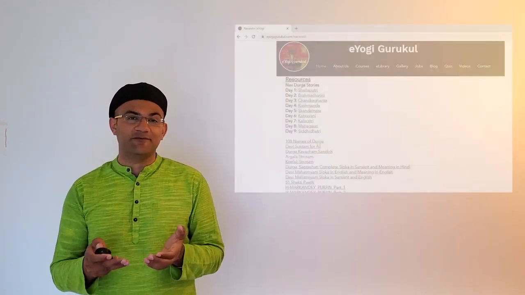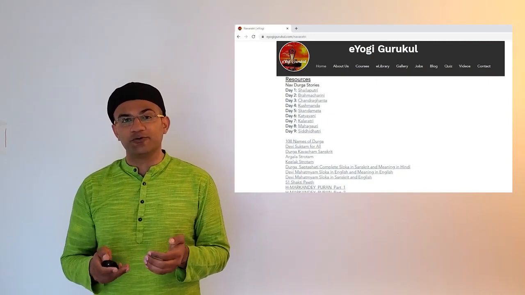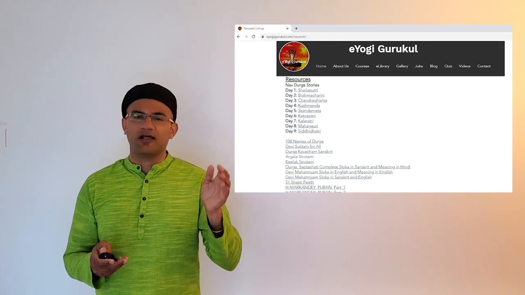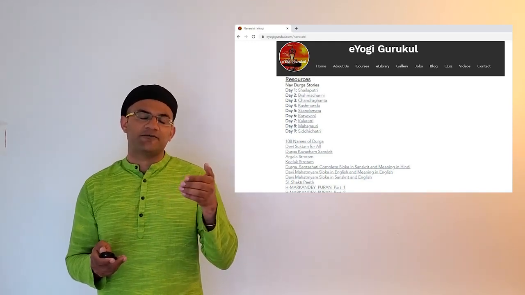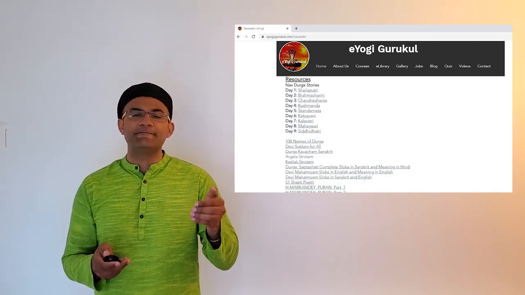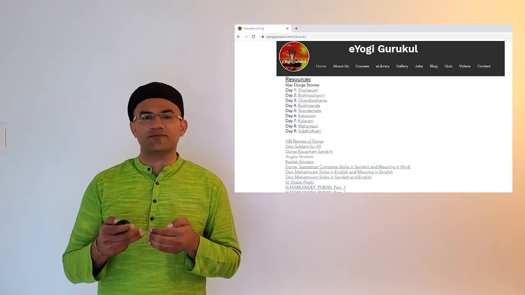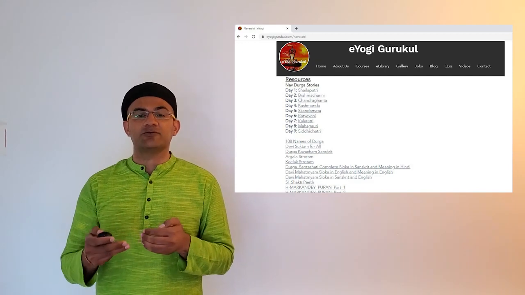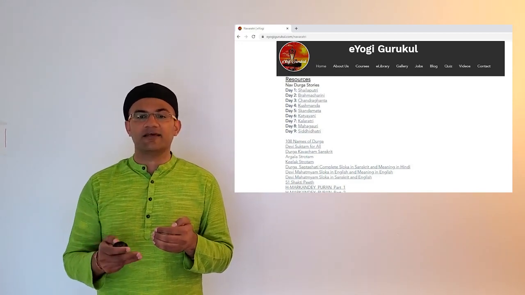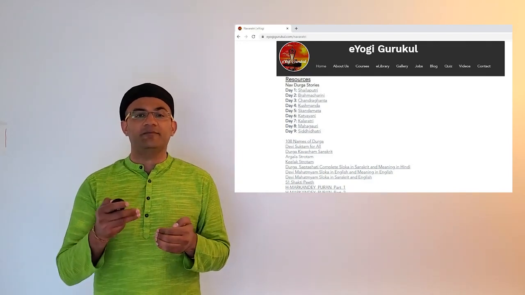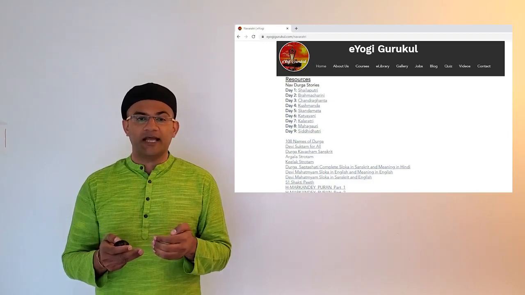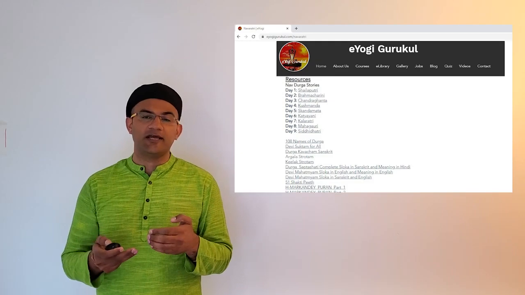We learned about various Strotams, Suktams, Slokas and Stutis and the whole puja sequence. So read through that. And there's another good thing: we have developed a web page. If you visit our web page, eyogigurukul.com/Navaratri, there are a lot of resources we have put out there. You can see our students have written the stories of the 9 days, for each of the 9 forms of Durga. There are 100 names of Durga, Devi Suktam, all the Suktas are there, all the Strotams are there, the whole Durga Saptasati is there. We have added Markandeya Purana, the 51 Shakti Pithas and Lalita Sahasranamam there. So there is a ton of information out there, and if you're looking for more, shoot us an email. We'll try to add that.